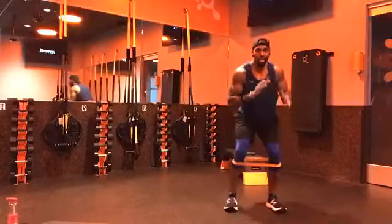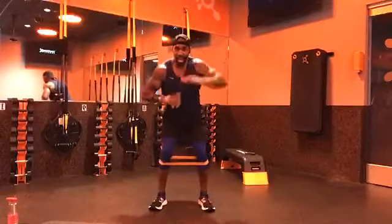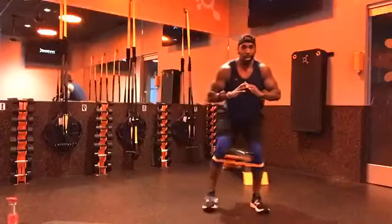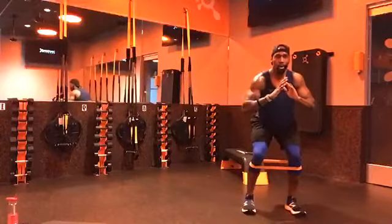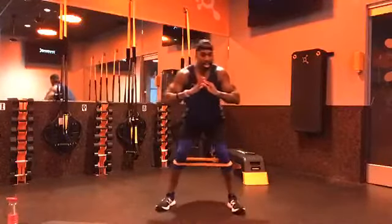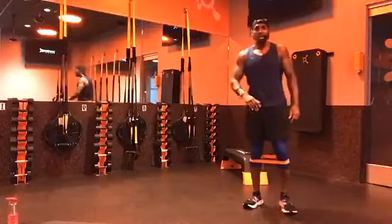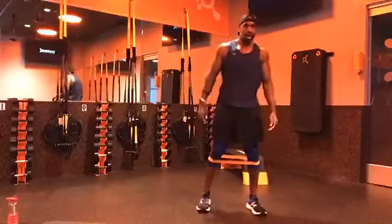Two, three, that's four, two more. One, small steps, two, three, level head. One, two, three, one more. One, two, three, one, two, three, hold. Those side butts should be burning a little bit.